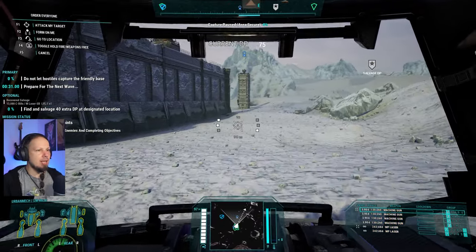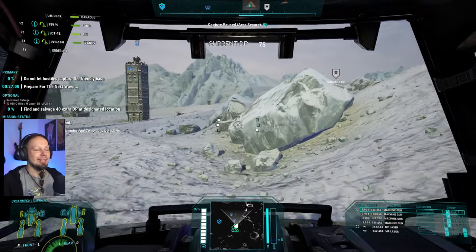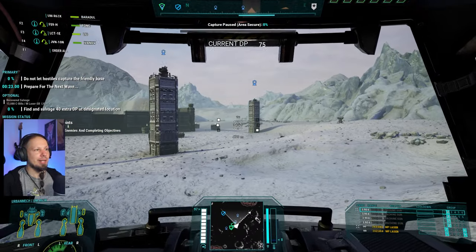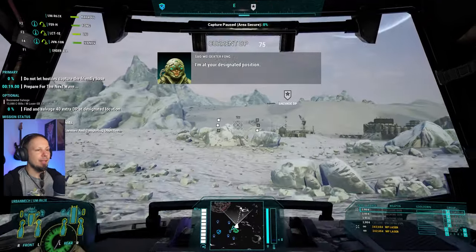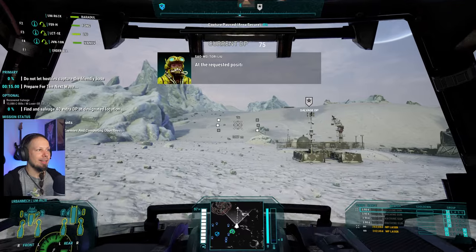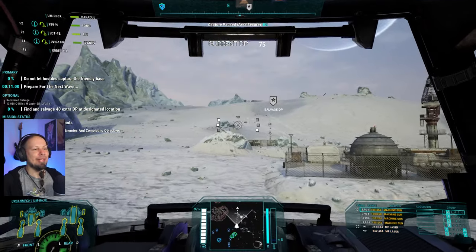I want you to stay here, guys. I'm gonna try to take this. The salvage. The extras. And then we're gonna just build some turrets like crazy. Depending on where the wave is gonna come. I'm at your designated position. Thank you, friends. I'll hop into your cockpit in a second. At the requested position, Commander. Got 15 seconds. It's pretty far out, man.